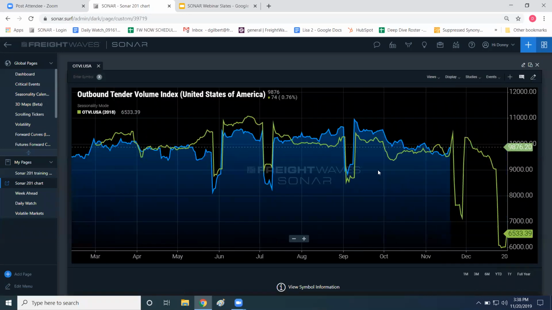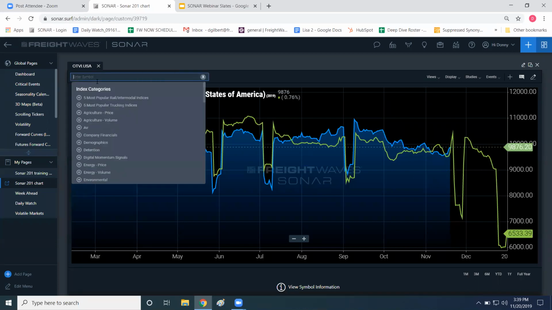compared to 2018. So the blue line right now, this is the volumes in 2017. And the green line is the volumes from 2018. You can see here during the first part of the year, 2018 was outpacing 2019. And then right around, I think it's July 22nd, we had 2019 volumes peak up and go above the 2018 volumes. These big dips that you see right here, these are holidays. Memorial Day, July 4th, Labor Day, and of course, this is going to be Thanksgiving. So this is just a rundown of how you can view our volumes on a chart.